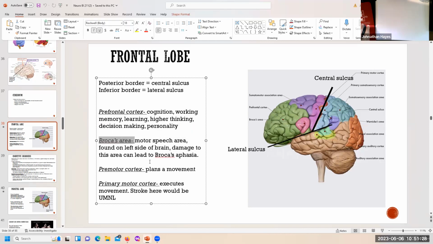Right? But again, the basic idea is if I have an effect of Broca's area, what are you going to see? They're not going to be able to speak anymore, because that's what Broca's area is for. It's for allowing them to speak. So if I have a lesion on Broca's area, then I can't speak. So that's a form of aphasia. So we call that Broca's aphasia.